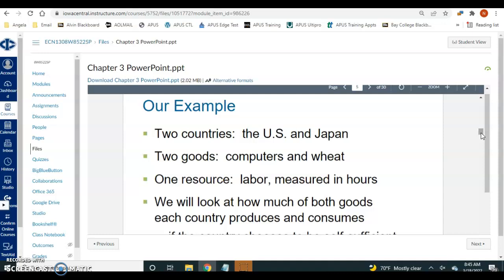And looking at our success, we can look at those advantages in markets to know if we can do things better off or not. So those are some of the concepts that we're going to be covering this week.